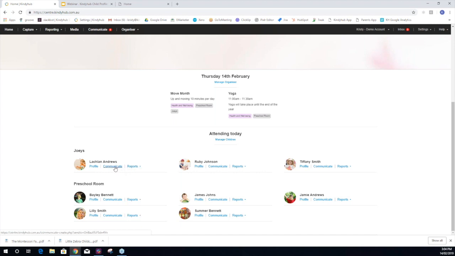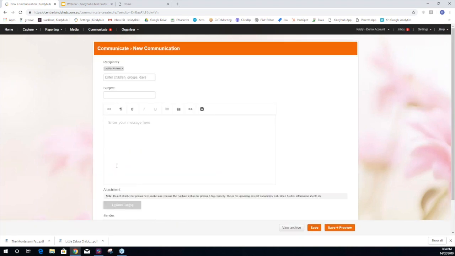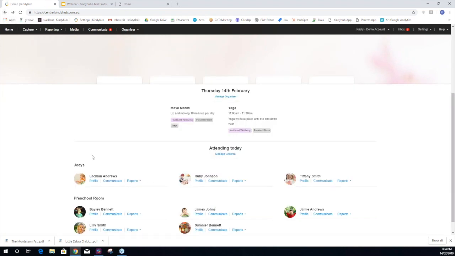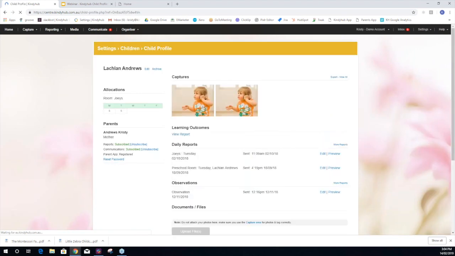You can literally click on, say, we need to send a quick communicate to Lachlan's parents, and that will bring up the communicate section straight away for you to add anything in there. From this homepage, you can also see the profile of the child. We'll go into the profile of the child a little bit later on, but clicking that profile will bring it up straight away.